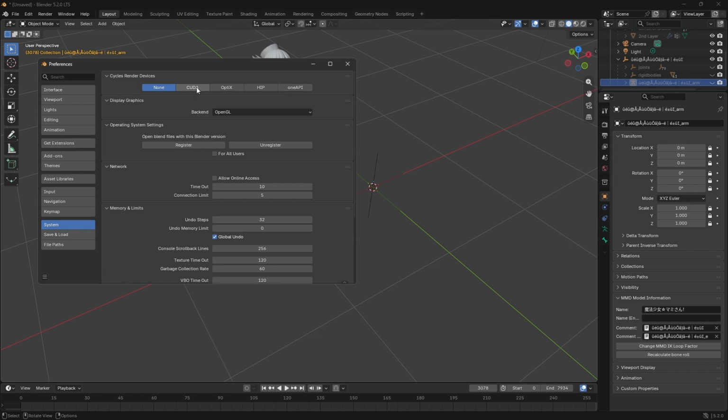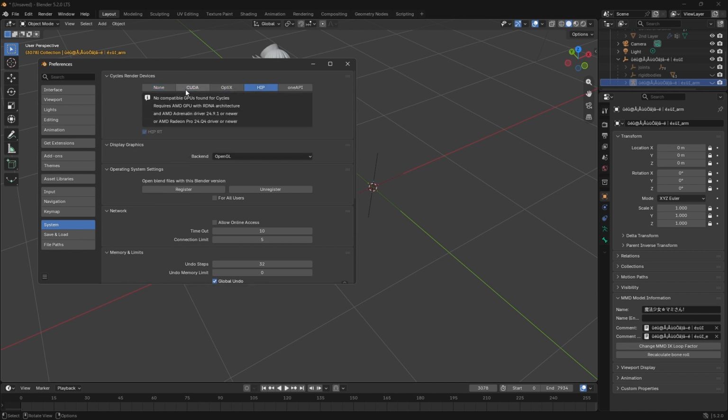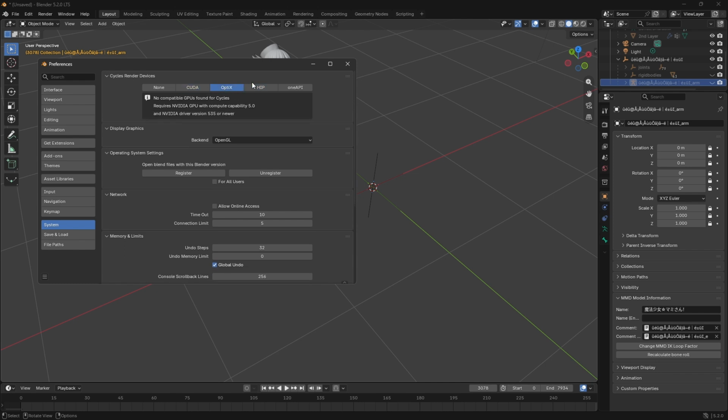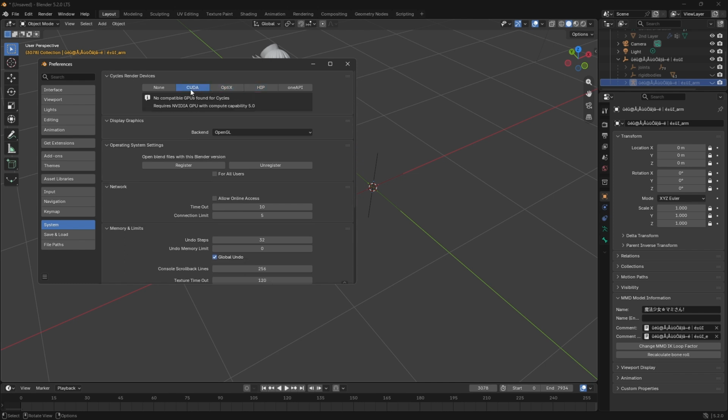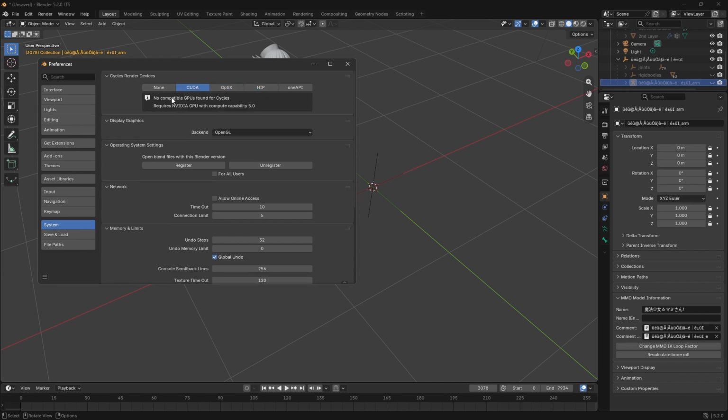You just need to choose a device to use for computation or rendering with Cycles. This is the biggest speed boost that you can get for faster rendering. After that, enable your GPU. As you can see, there's no GPU found in my device because I don't have one, but if you have one, just choose among these. It will automatically detect your GPU. If you're using NVIDIA and you click CUDA, your GPU will appear right here, and you can enable your GPU rendering.